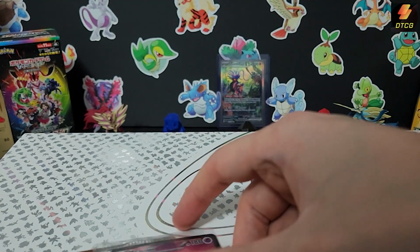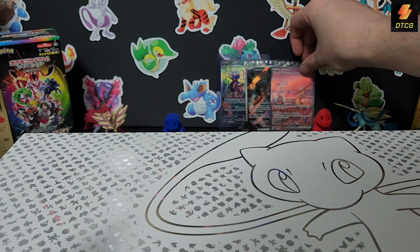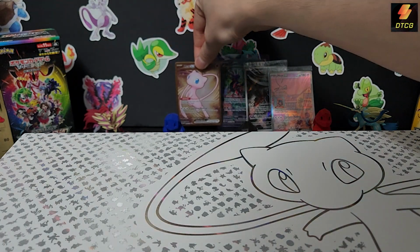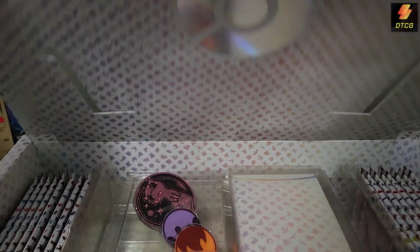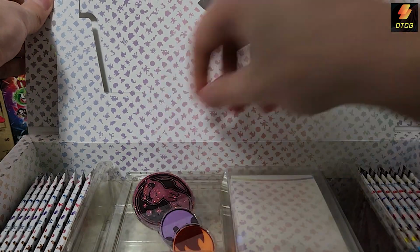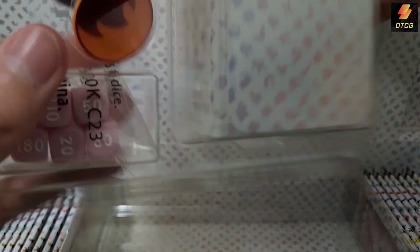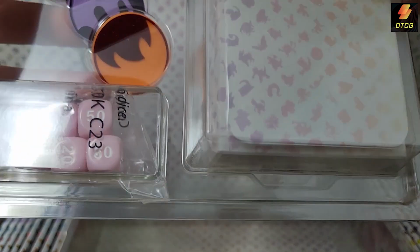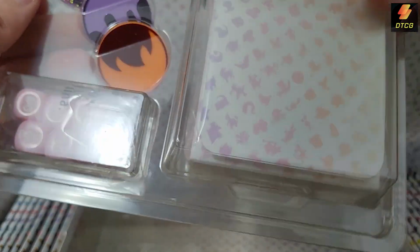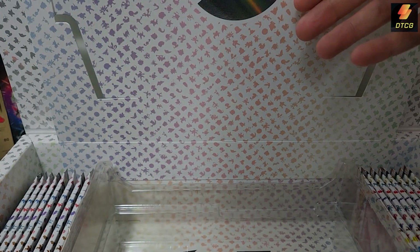Yeah, I'll open these guys up in a minute. Put them at the back for now. I may have to display this Mew out too. It's so cool. All right, back into the box we have the deck box, some pink dice, some status indicators, and a coin. So those are super nice.